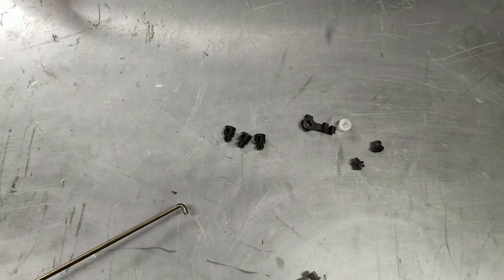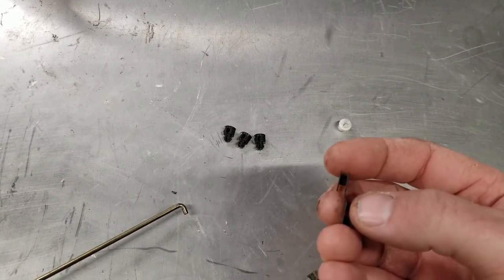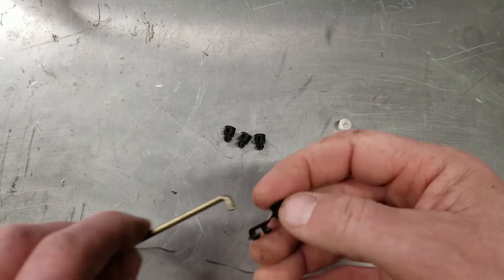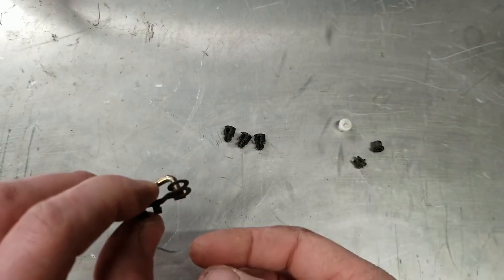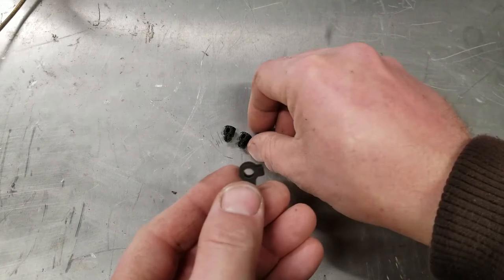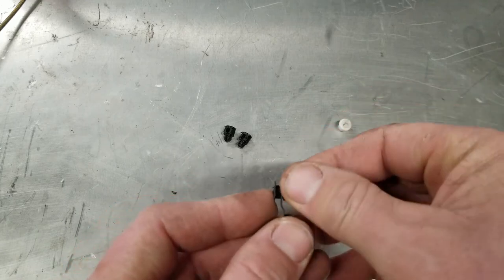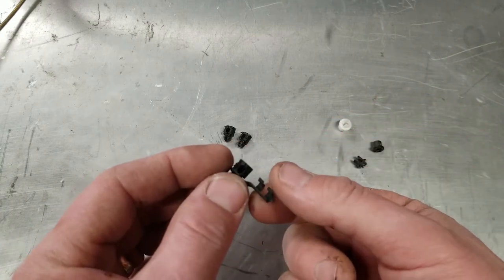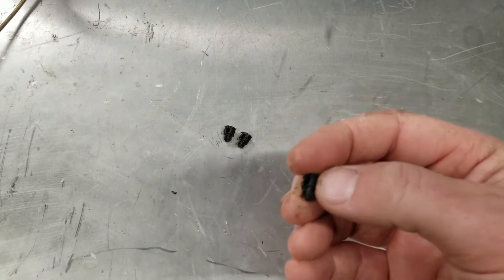Looking around a bit more, I found these clips on eBay from Midwest Military Equipment. I thought that must replace the plastic clip as an upgrade — but it turns out these don't fit; it's a loose fit and certainly not the right size for the rods. I think the way these are actually meant to be used is in conjunction with the plastic clips — the rod would clip in from the side and then the metal latch here would clip onto the rod to basically reinforce the whole assembly. But that doesn't seem to fit on these either.